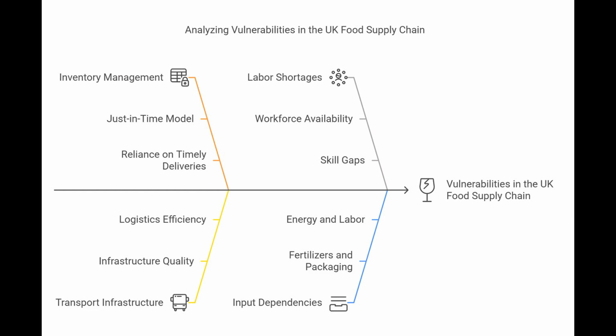You got it. And you know what? The report uses a really interesting example to illustrate that connection. Bananas. Bananas? Really? I don't think about bananas when I think about UK food security. But believe it or not, the UK is one of the biggest consumers of bananas in the whole world. The report even makes a point of saying that if something major were to happen to banana production, like a disease, a pest, even climate change, it would have a huge impact on the UK food supply. Wow. Yeah, I never thought about it that way.